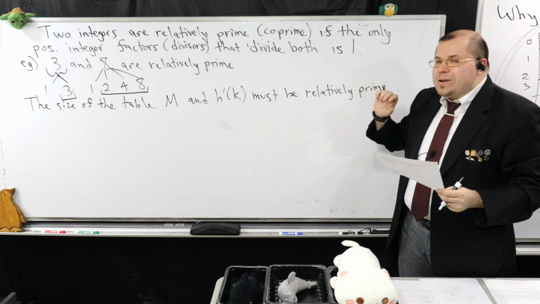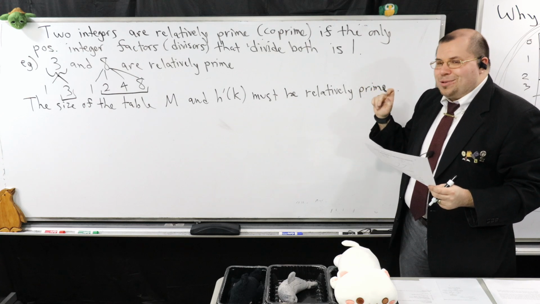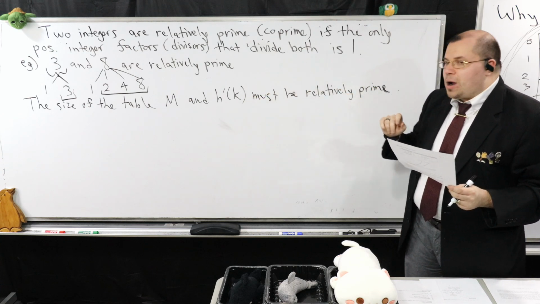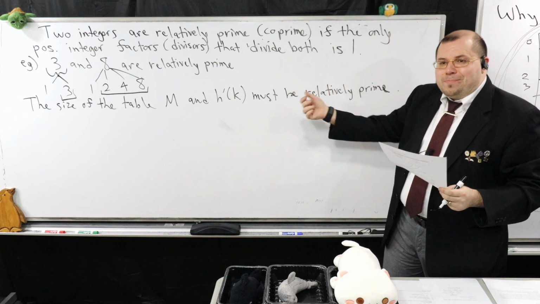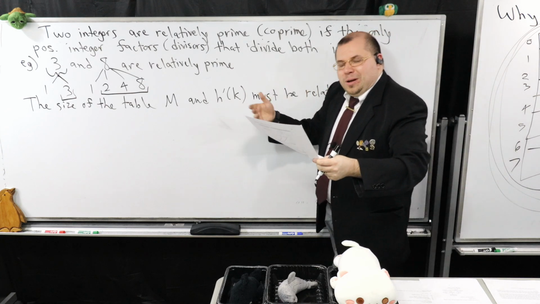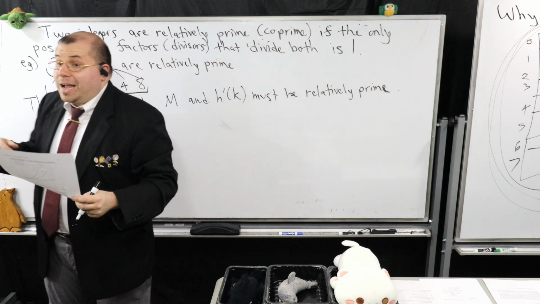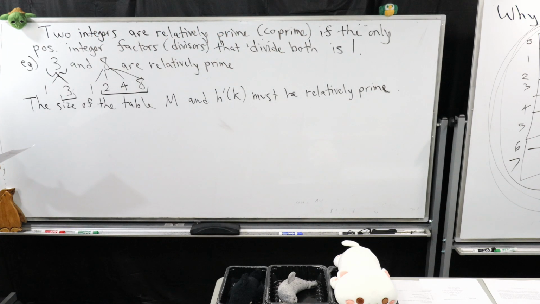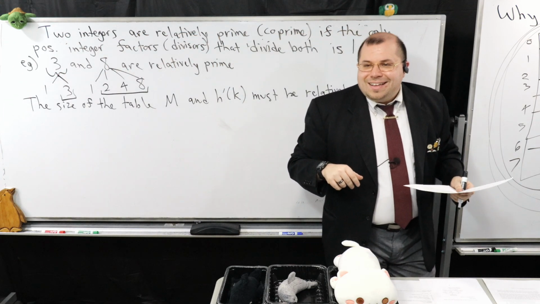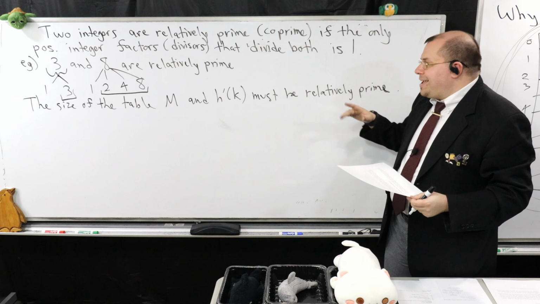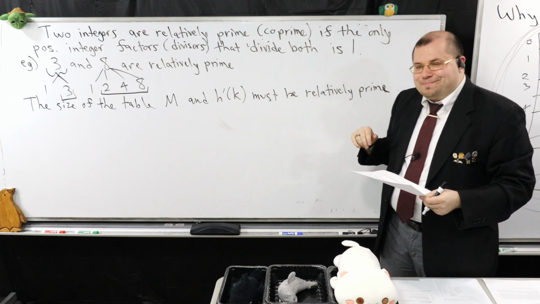So this is something that we require for our double hashing, that m and h prime of k, which remember could be some output of the function, are relatively prime to each other. But yes, any two prime numbers most certainly satisfy this definition, right? That's a wonderful observation. Yep, that's essentially it.